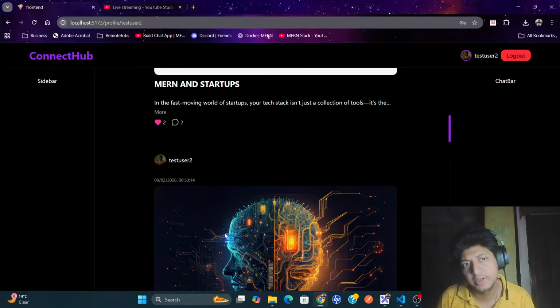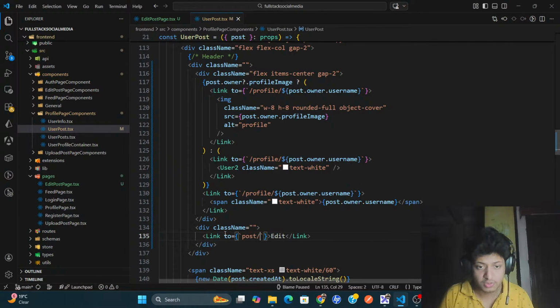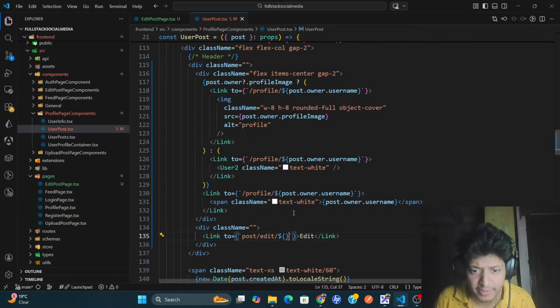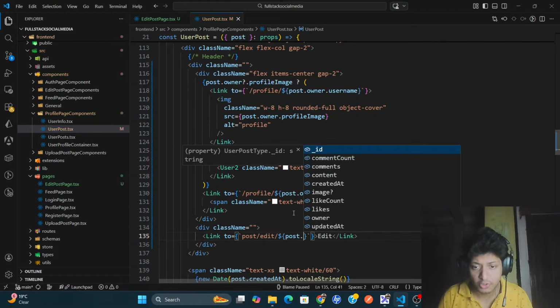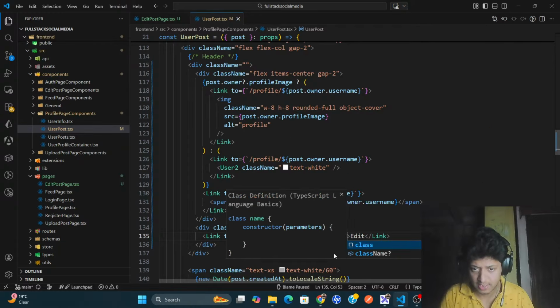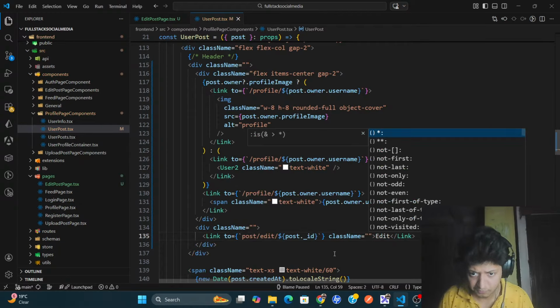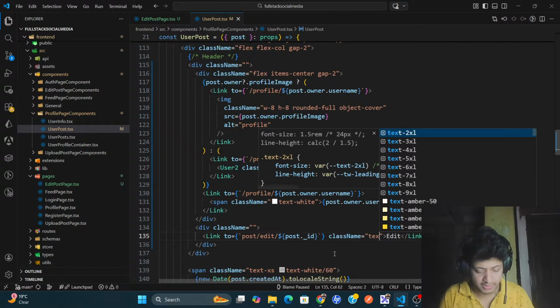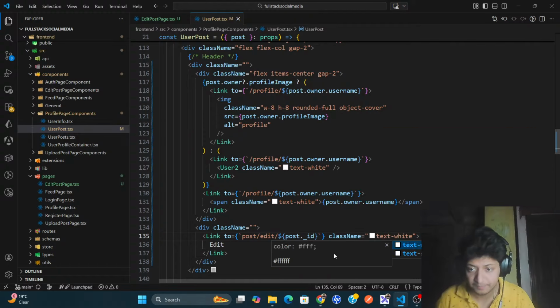I need to get profile slash post slash edit slash this. Am I getting the post dot underscore id? Yep. And here I'll give the class name as text white.